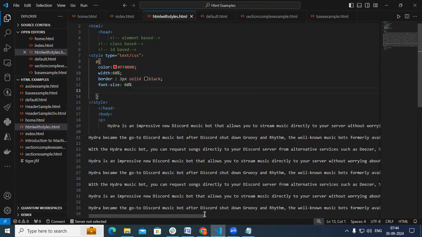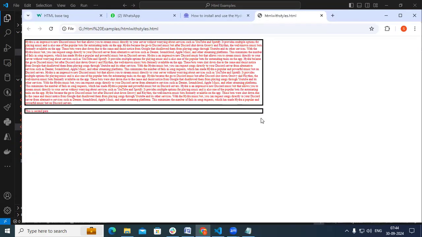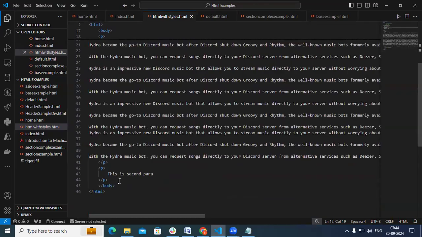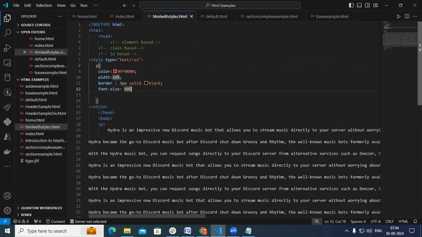Now try to render this here in the browser. You got the same thing again. Same kind of border you have, same text you have, same width you have. Because you defined a style for the entire paragraph here. However many times you create new paragraph elements, the same is going to be applied.